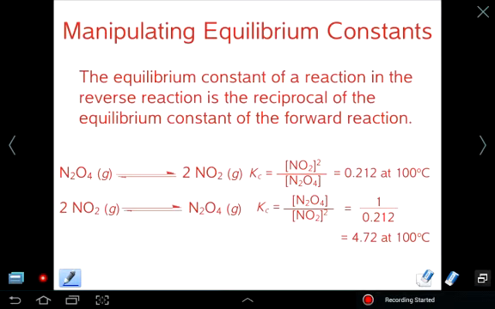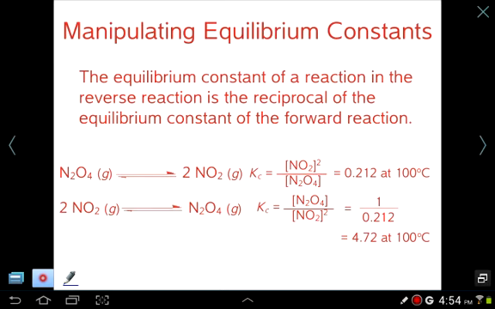This is chapter 15, lesson 2, and here we'll talk a little bit more about equilibrium. This chapter is all about equilibrium. We've introduced the equilibrium constant last lesson, and here we're going to do some manipulations, some math with it. This chapter and the subsequent chapters will be heavier in math because of this equilibrium constant.